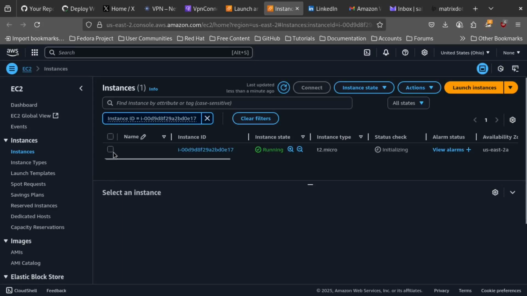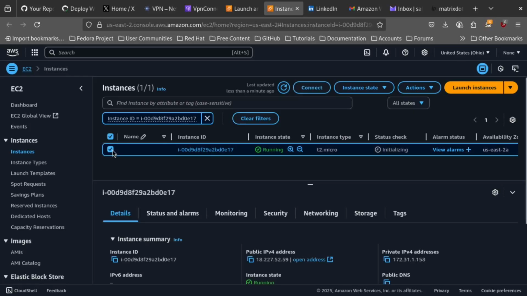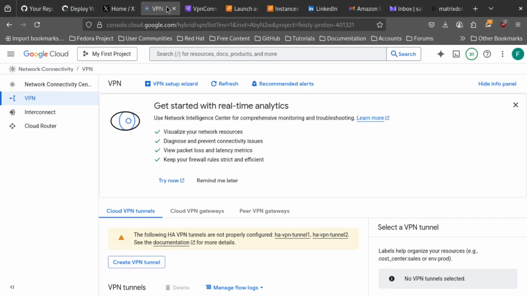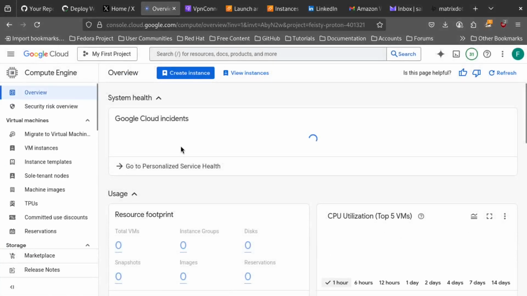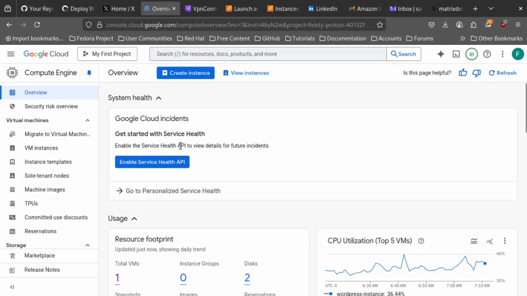So now we're going to get the local IP address of this instance. Then we're going to go back to our GCP, and then we're going to go to an instance we already have running on GCP.